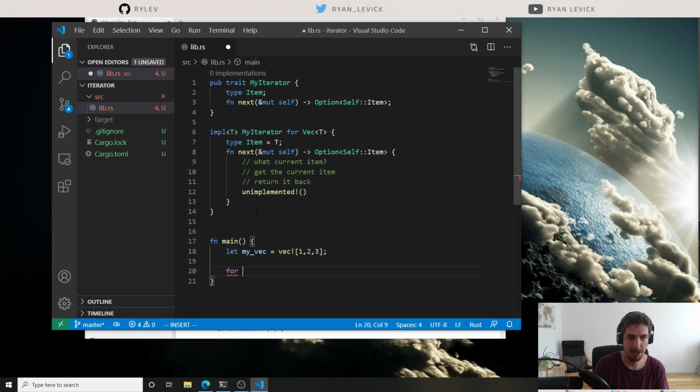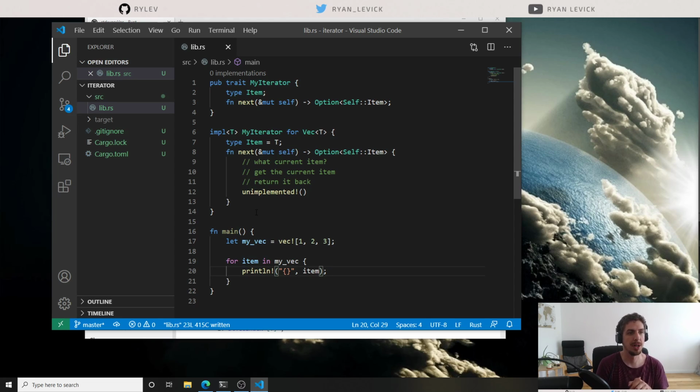And then I can iterate over that vector. That's really easy. I just say, for item in myvec, just like this. And I can go ahead and print out the item here. And this works. This is the one piece of built-in language support that our iterator-related types that we're going to be talking about today does on its own.